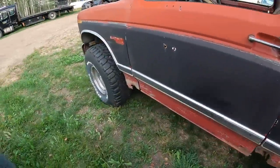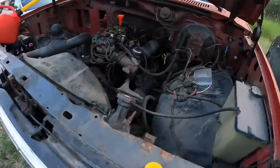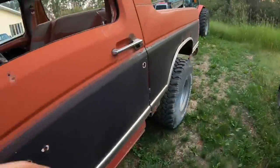Maybe buddy's not... It doesn't feel like it has a misfire. Maybe it's just an exhaust leak and you never looked at it. I mean, I wouldn't look at it either if I was just beating it through the woods. We'll see if it'll go into gear.